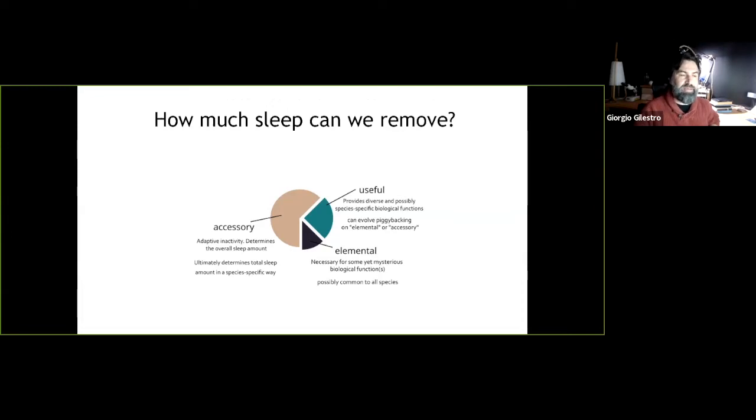But also keep in mind that in our case, we do have short periods of sleep throughout the length of the experiment, because we allow flies to rest for 20 seconds every time. And so one could argue that those 20 seconds of sleep that they get now and then is probably enough to account for at least some of the elemental aspects of sleep. And if that's the hypothesis, then the question is, will flies die when they are sleep deprived for very long, like it happens to Rechtschaffen rats, or will they be fine even with chronic sleep deprivation?